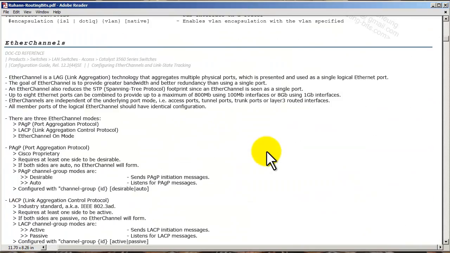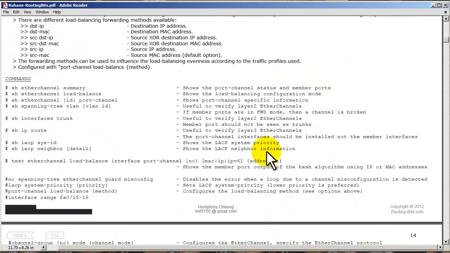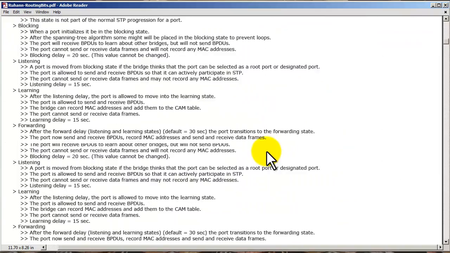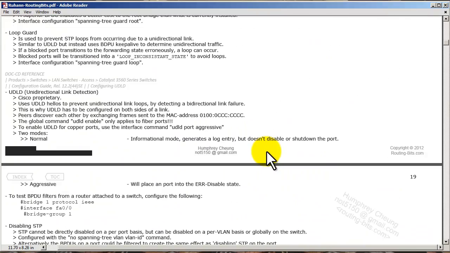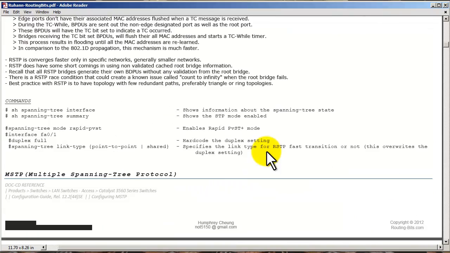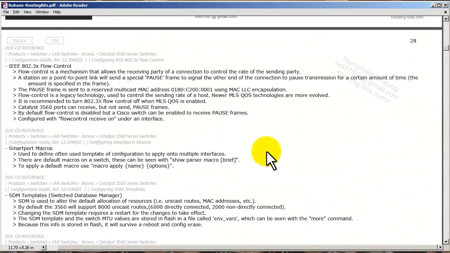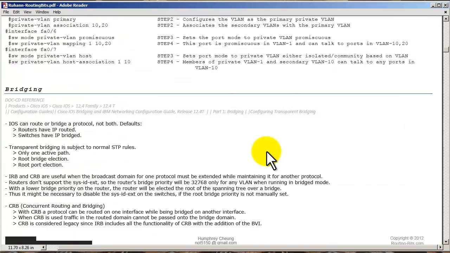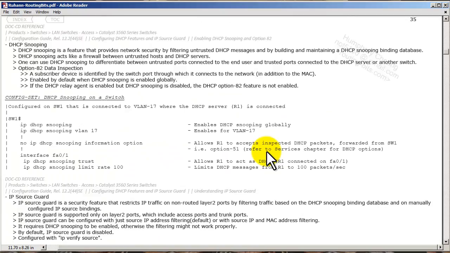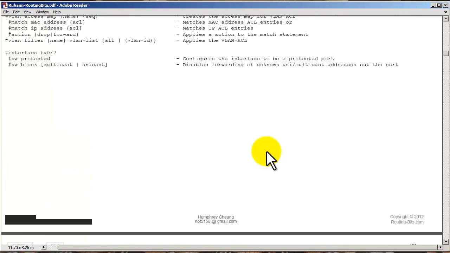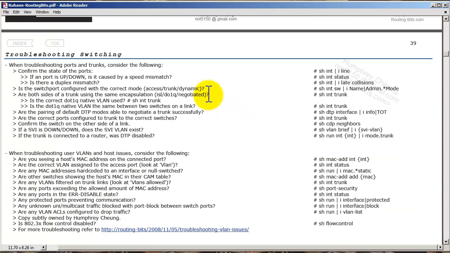As we go to the end of the switching section, you'll see that we'll have troubleshooting, and there will be several troubleshooting commands and steps. As you can see, switching is quite a large section here. We keep on scrolling and scrolling and scrolling. And finally, we get to the troubleshooting switching section.